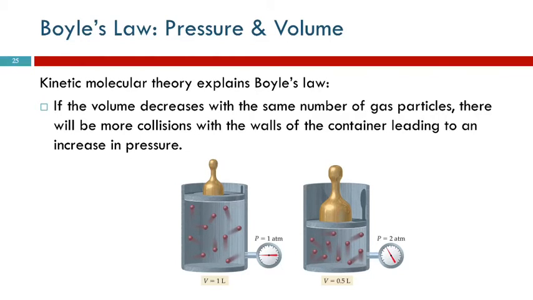Think about a bunch of kindergartners who just had sugary cupcakes for somebody's birthday, right? And let's say we've got 10 kindergartners in this room without the chairs, and we just let them run loose. They're going to run into each other, and they're going to run into the walls, right? Now, what if we make them come up and just be behind the podium here, and they're running around? Are they going to run into stuff more often? Same number of kids running at the same speed? They're going to run into stuff all the time. More frequent collisions means more pressure. Does that make sense?